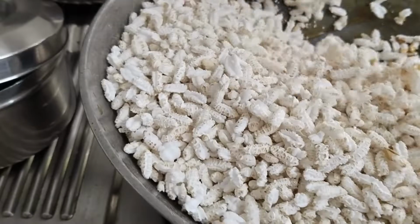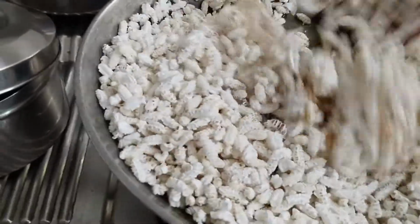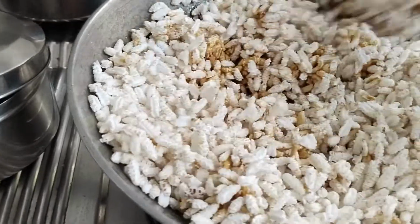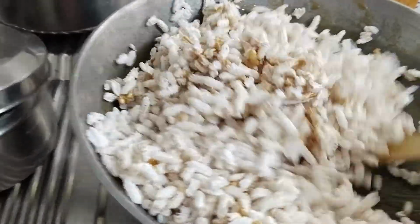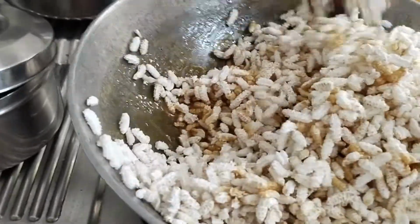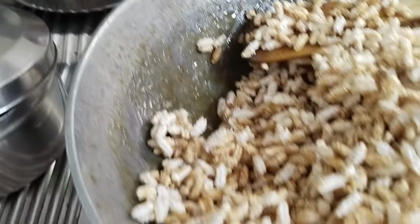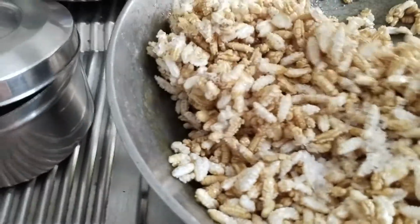You have to clean the puri because there are a lot of husks in the nel puri and in the aval puri there are a lot of dust particles, so you have to clean it properly before making this. Add the sugar, mix it well.